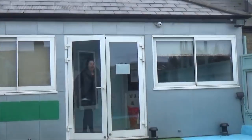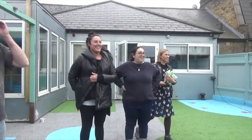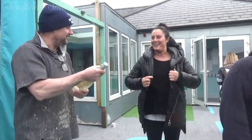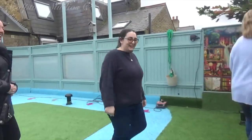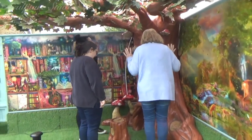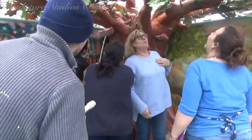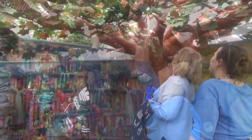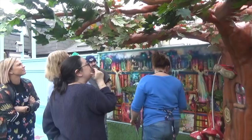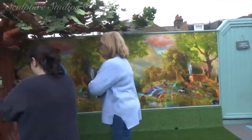One of the best moments for us is always seeing the client's reaction. Layla invited the rest of the team outside to take a look at the finished corner piece, and the children were going to be invited out once they'd finished their current activity. In front of the tree, we'd created a tree stump to cover one of the small vent pylons on top of the roof, and Layla and her team said they'd like a few more of these items dotted around the rooftop at a later date. Much like a pantomime, the adults appreciate the work just as much as the children, if not more — the adults had been looking forward to having this created for the last couple of months.